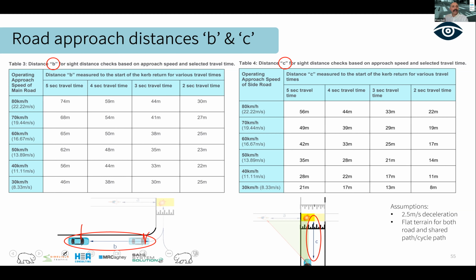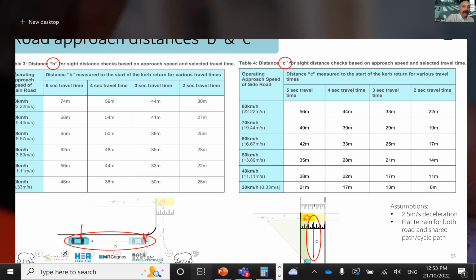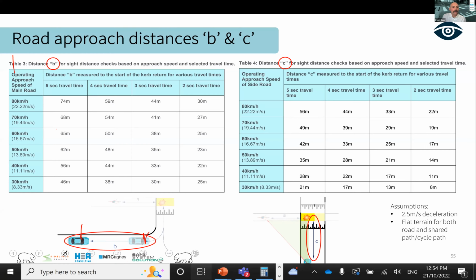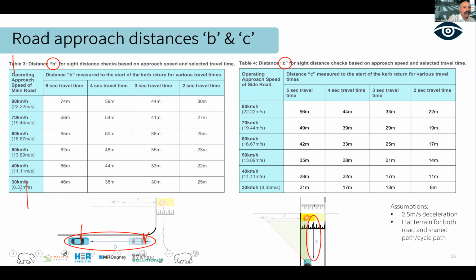All right. So then you do the same thing, and you look at your operating speed of the main road there. And so that's the free flow speed of that vehicle. Then you're looking at, well, which scenario are we in? Is it a slow speed road or the like, or is it a fast road? And you pick a point on that one. And C, very similar, but factoring in there are a few things. And so you can do that, and you can find a nice, whatever it is.